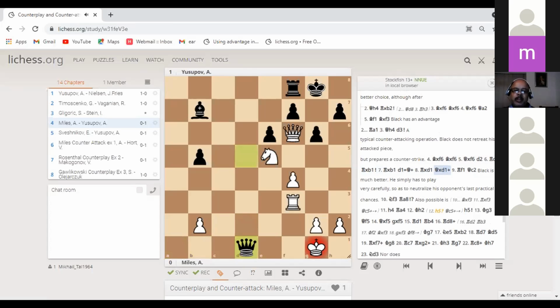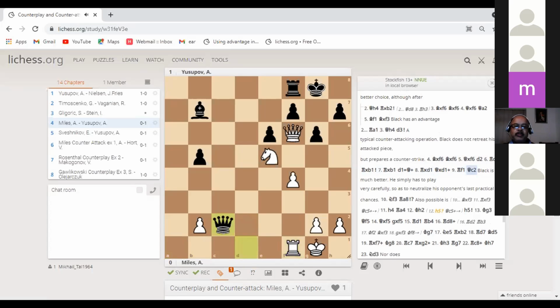Exchanges, and now the rook is on f1. Rook f1, forced to come back there, and then just queen c2. Okay, so now black is just a pawn up. Knight to f3. Okay. Would you say black is better off or white at this stage? I cannot lie, but I think white is better off by playing knight to f3. But black will be a pawn up, yes.